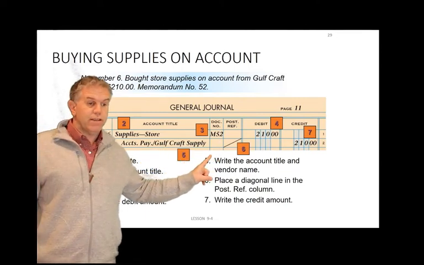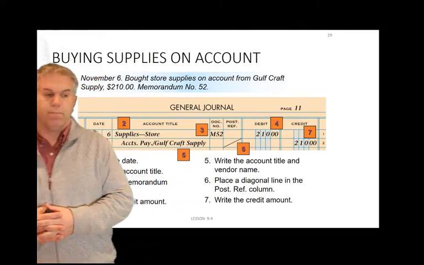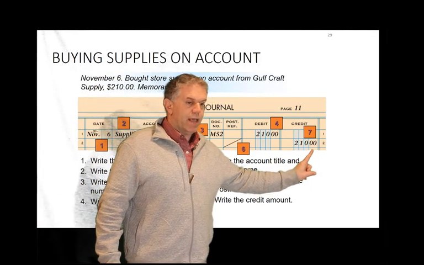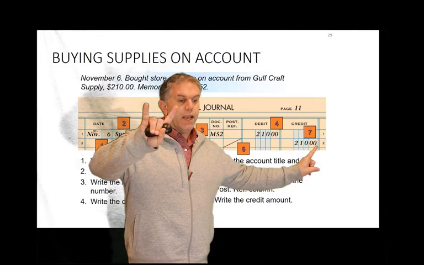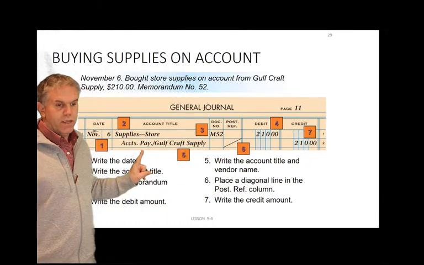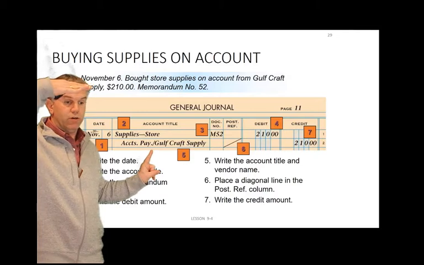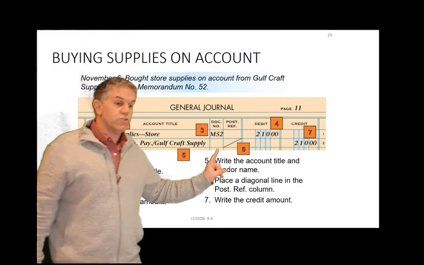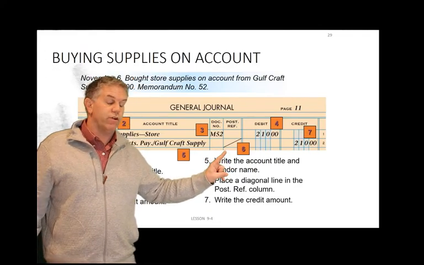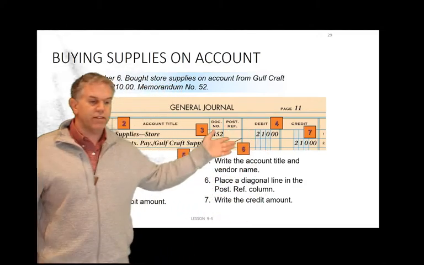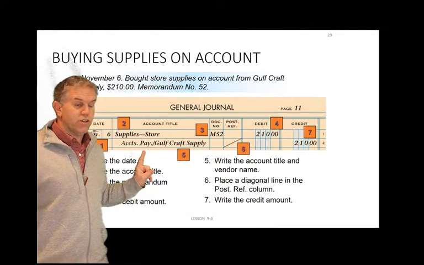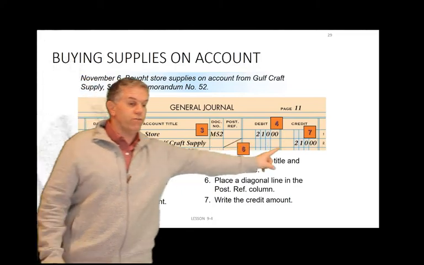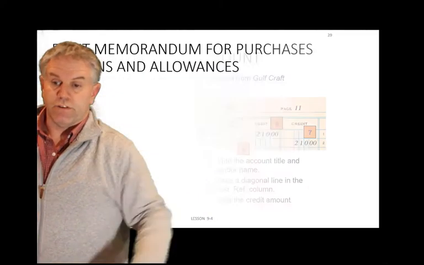The slash basically means this, and this will explain more when we get into the posting of this. The slash simply means that this number here has to get posted to 2 different places. The 2 different places that it gets posted to are accounts payable, the controlling ledger, and the Gulf Craft Supply, the subsidiary accounts payable ledger. So that's our little indicator to us that we have to post that in 2 different areas. We'll get into that a little bit more, but we have to have that slash. Here's your quick tip. If you notice a slash in the title here, put a slash in the post reference so you don't forget to post it 2 different times. Our supply store stays the same.